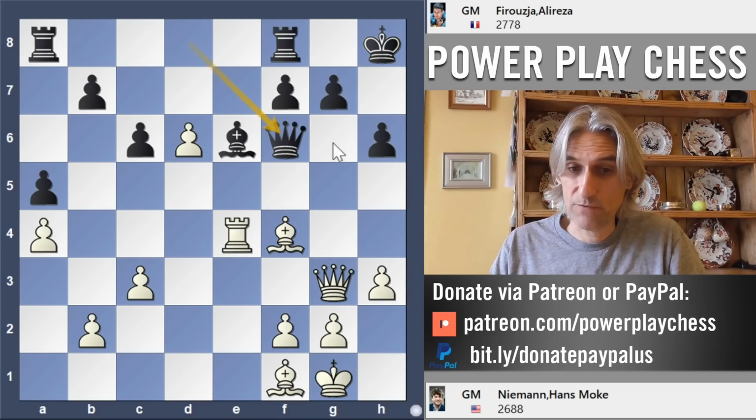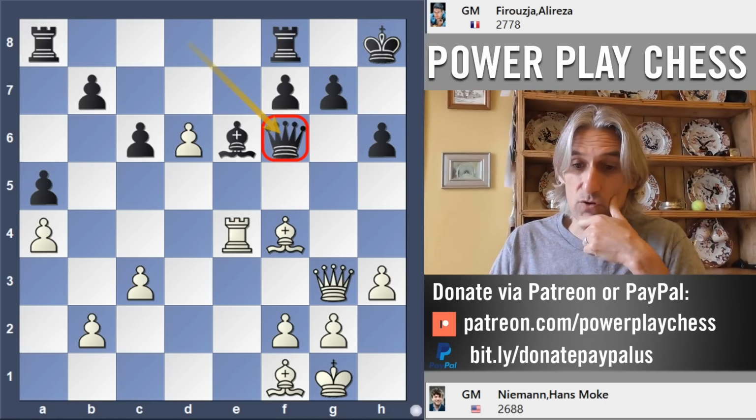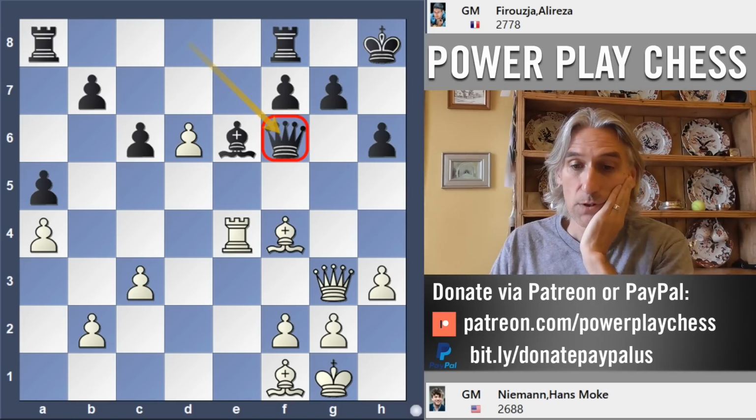Queen comes over to defend. And here, in the interview after the game, Niemann was kicking himself for not playing bishop e3 in this position. And bishop e3 does look very strong.